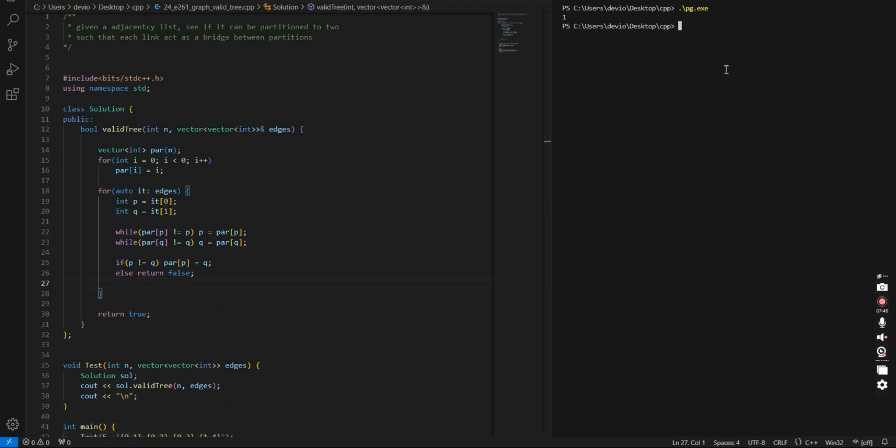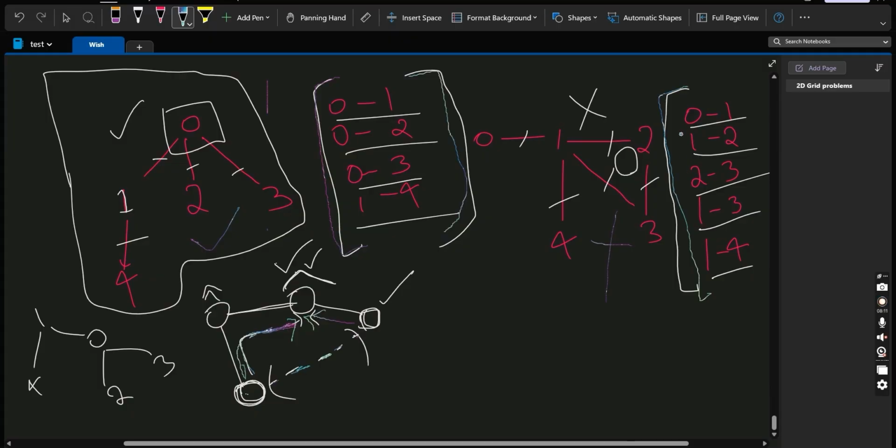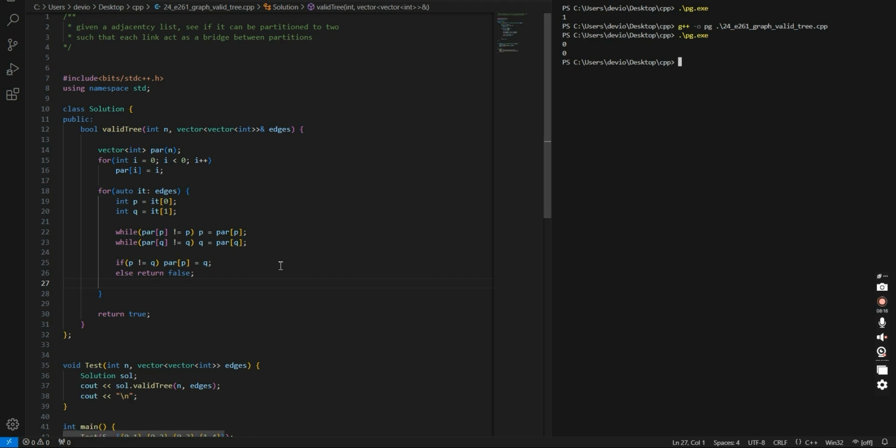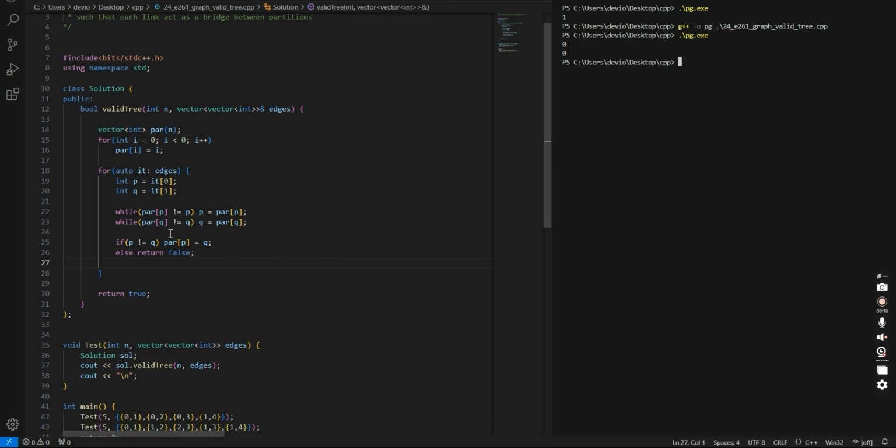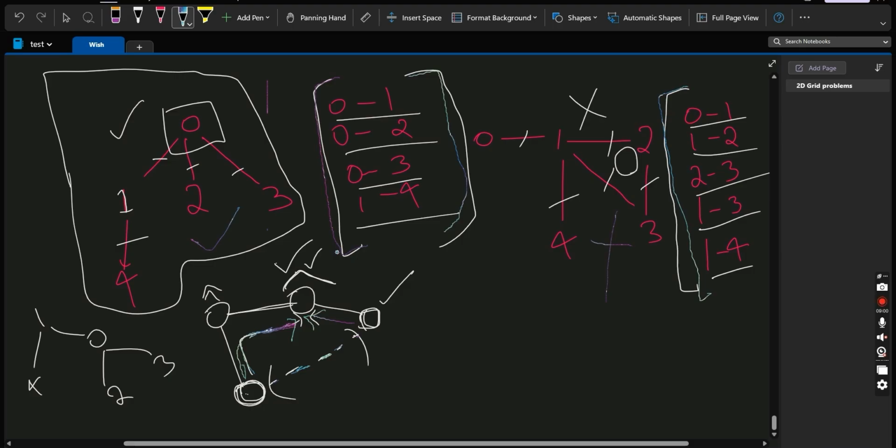Okay. Both are giving 0, but one was supposed to give 1 and the next was supposed to give 0. I took these two examples. Let's check the reference.